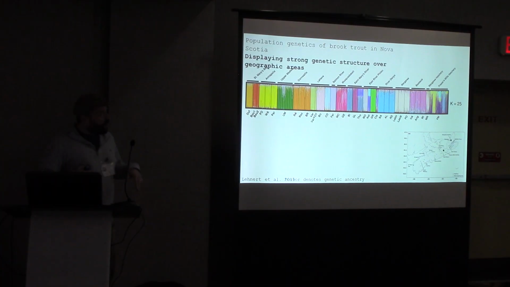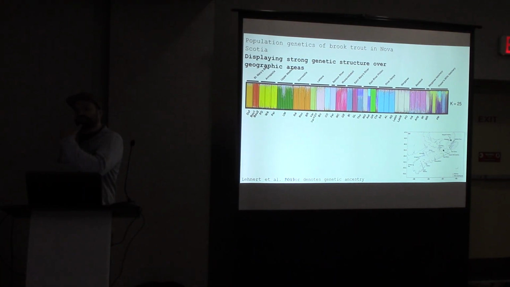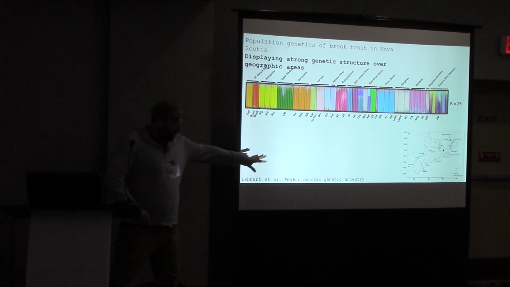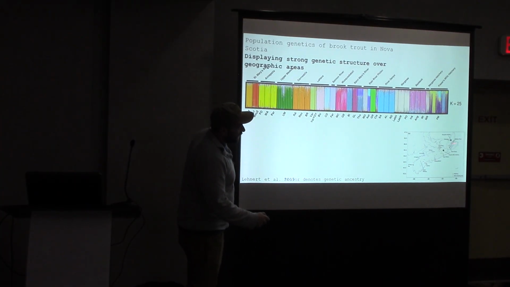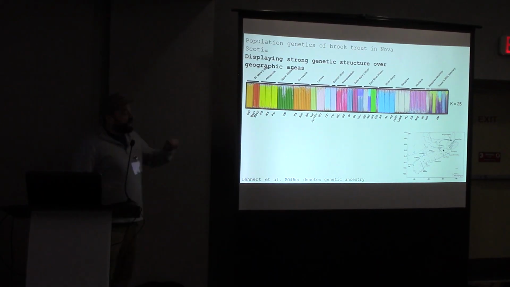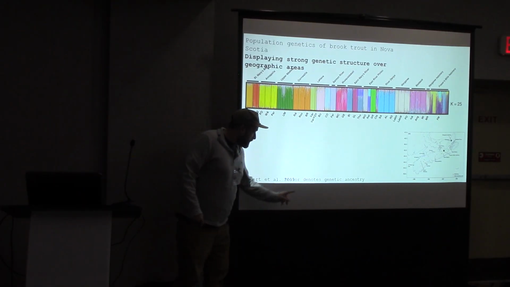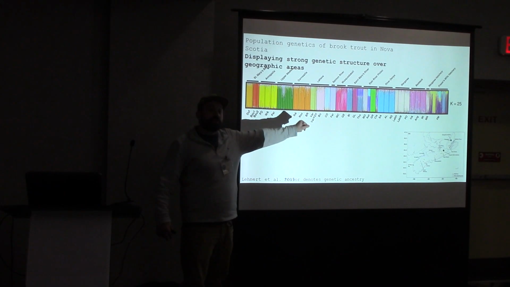Typically, when we do population genetics, especially of trout and some salmonids, we usually see very strong geographic genetic structure over small and large geographic regions. So here's a study on brook trout from Nova Scotia. They covered the entire peninsula, I guess. If you're from Canada and it's not a peninsula, don't yell at me. They covered that entire region, and you can see each color denotes genetic ancestry. So we have very clear geographic genetic structure.